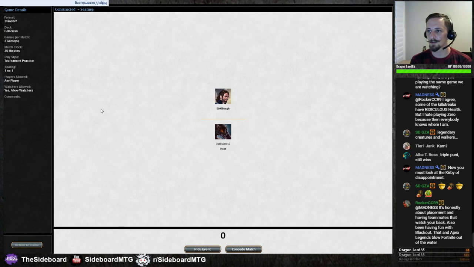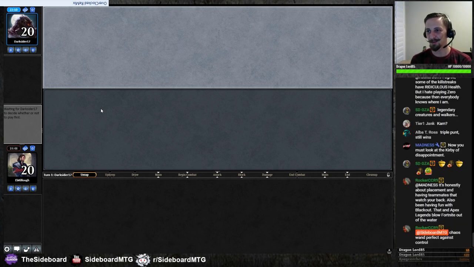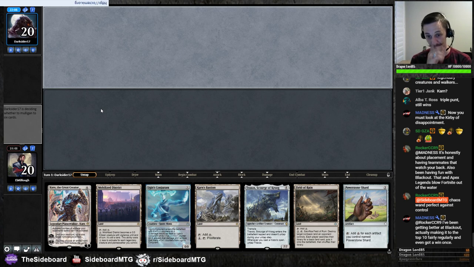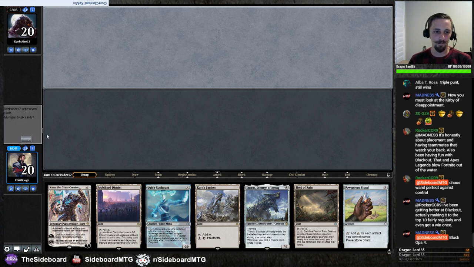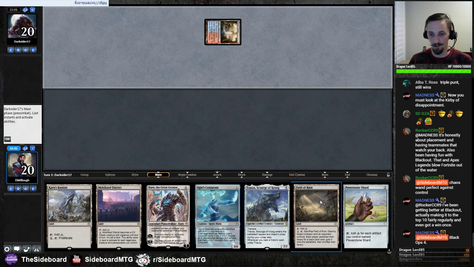Now you must look at the Kirby of disappointment. Right, right. Nut draw, punt, smash face. Right? That works. I probably had the option to go for the memes right there in that last game, but didn't do it. I'm gonna keep the hand. I don't know what's a good hand with this deck. The deck plays well though.